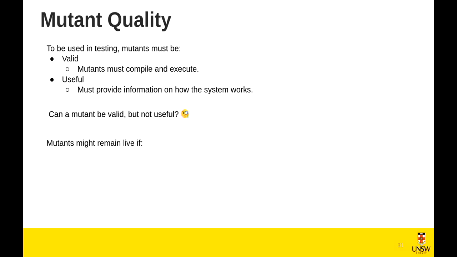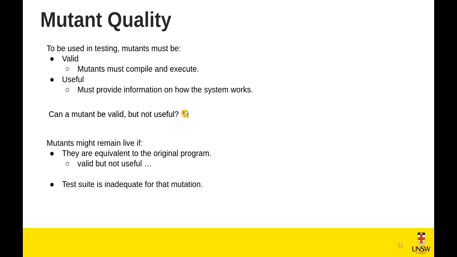And let's consider why a mutant is still live, because the liveness of mutants could be used to evaluate the quality of the test suite. If the mutant is semantically equivalent to the original program, because sometimes when we do a small change to the program, it doesn't affect the semantics of the program at all, then the mutant is equivalent to the original program. In this case, the mutant is considered valid but not useful.